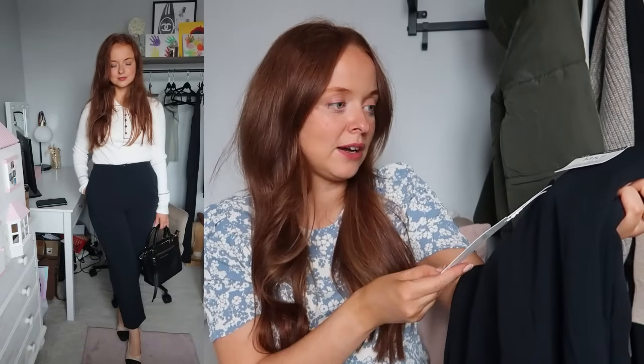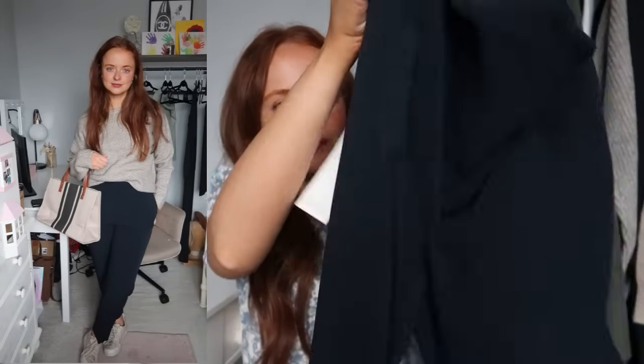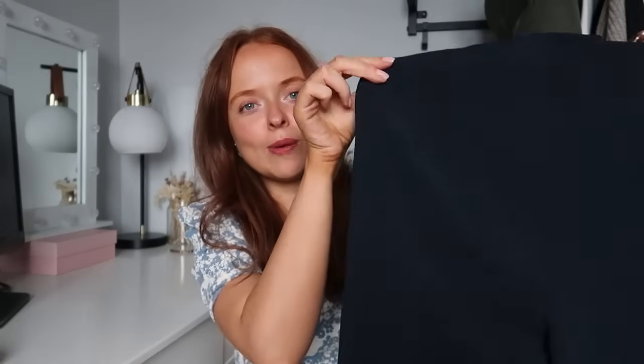If you've watched any of my other videos you know I completely wrecked my navy bottoms because I ironed them on too high a temperature and ended up melting them and I never got around to reordering. However I found these ones on M&S and I thought because I wore those other navy ones so much, I'm going to up the quality and get these. These are £29.50 and they are the tapered ankle grazers. I don't think you can go wrong with an ankle grazer — it's been in style since I was at secondary school and it's not going to go out anytime soon. They've got a pressed line down the front which always makes them look extra smart, and they are the perfect navy blue.